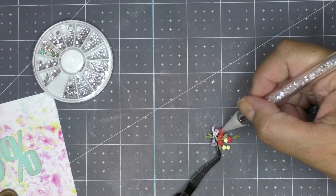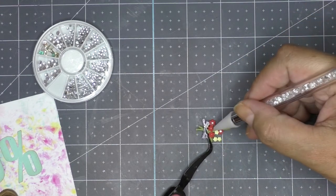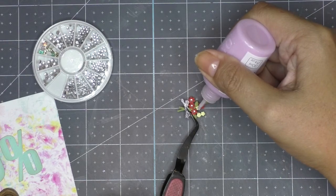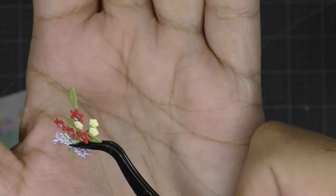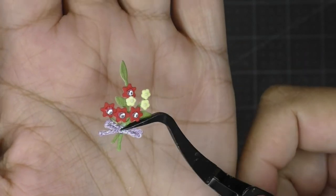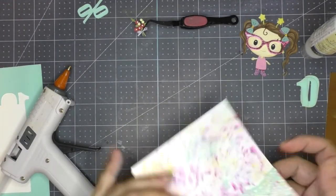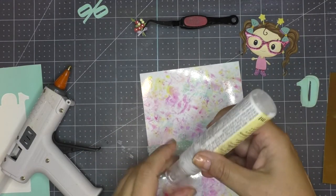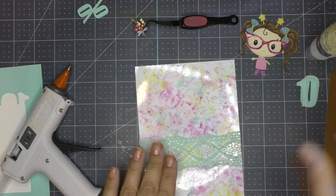I created it using some of the dies that I already had and just added little gems with some jewel glue right in the middle of these little tiny flowers, and then some NUVO drops in the centers of the tiny yellow flowers. Super cute! I cut down my stamped photo paper. I decided to add some lace in my favorite color to add just a different look, embellish the card, add a different texture to it and a different layer.